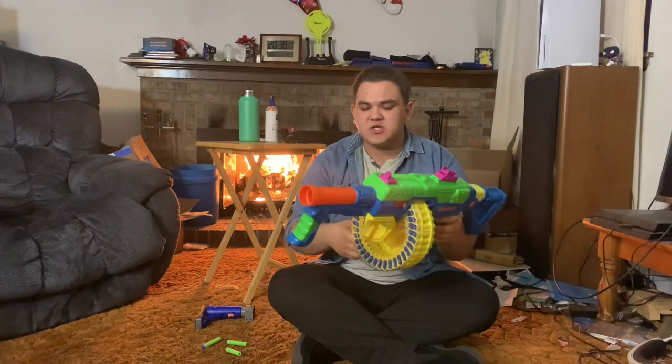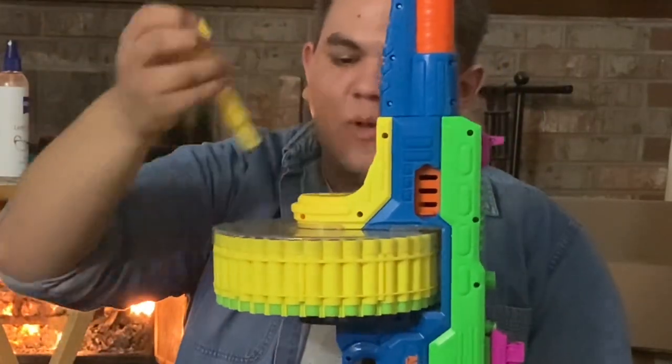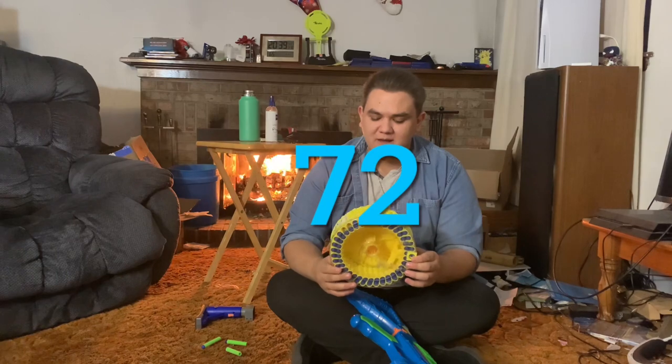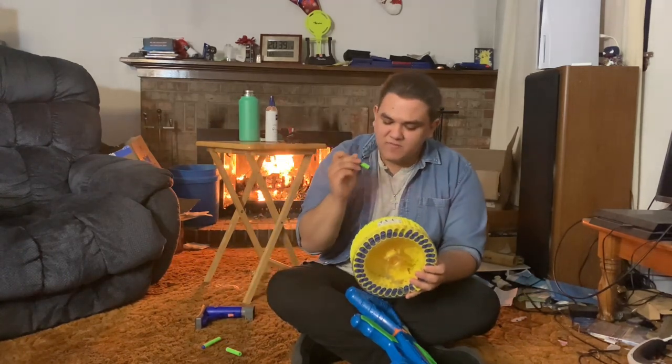And now back behind, we do actually have the drum. To remove the drum, you just press this button right here and you pull out this peg, and then you can take out the entire drum. This drum holds 72 rounds. 72, that is insane. And to load it is very convenient.